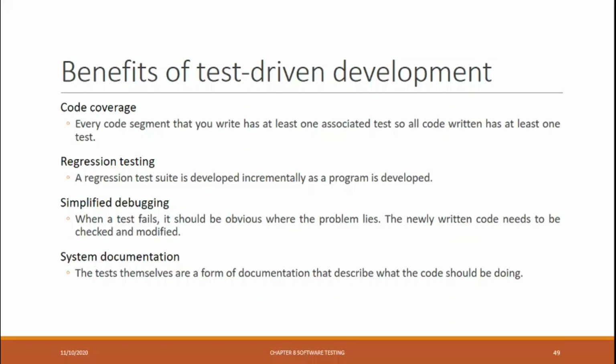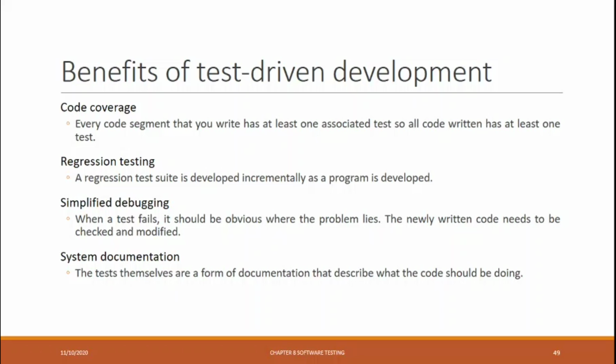Next, regression testing. A regression testing suite is developed incrementally as a program is developed. That is why you can always run the regression tests to check that changes to the program have not introduced new bugs. So if you make any changes to the program, you should not find any new bugs, that is new defects in the program.